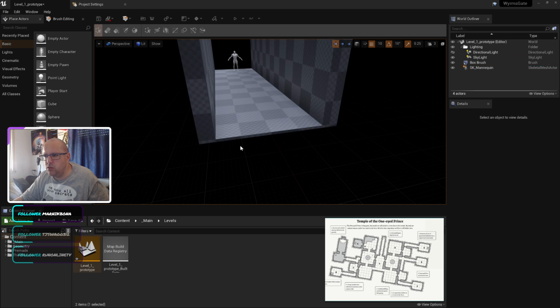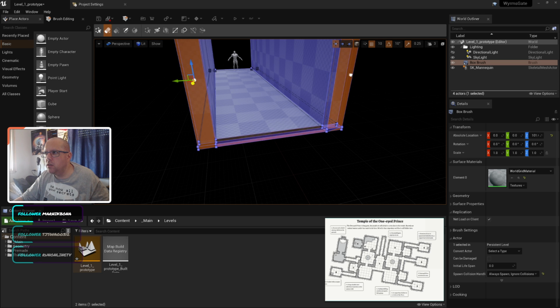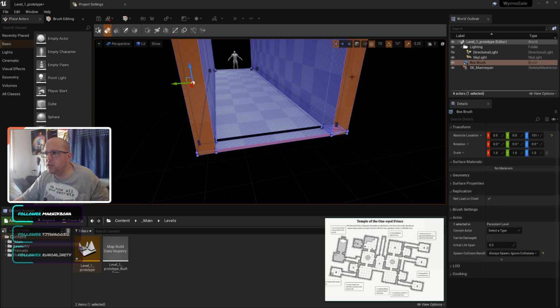So in order to do the corridor, I need to extrude all of it. Yes, okay. I need to take all of this and extrude it like here.